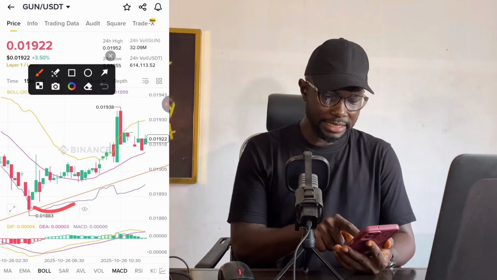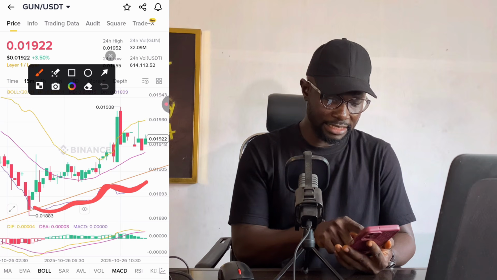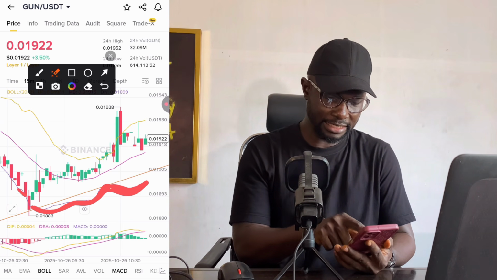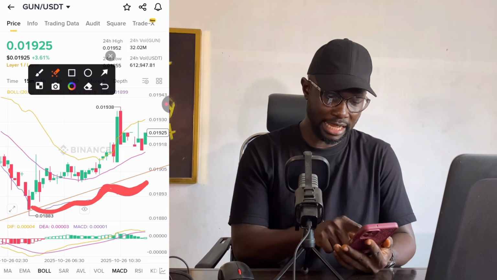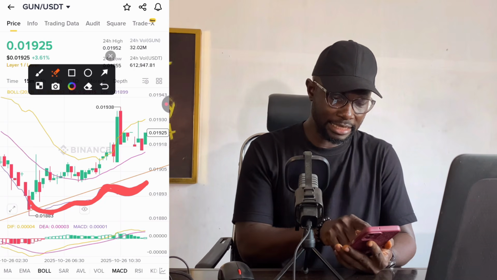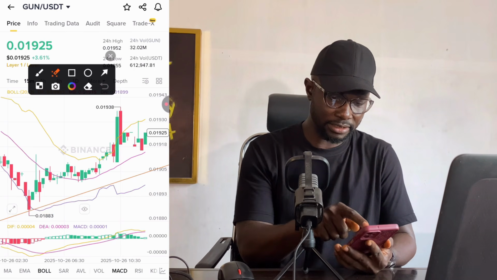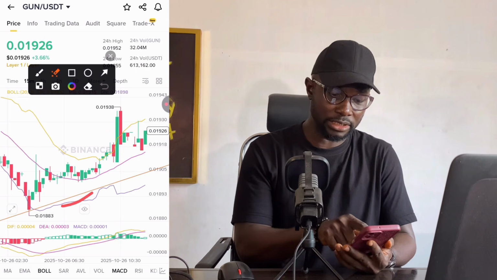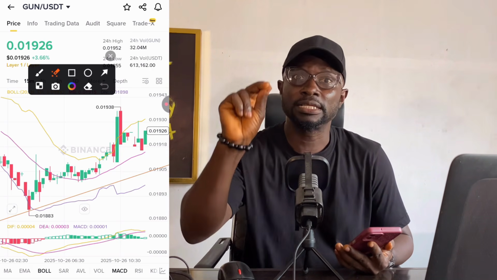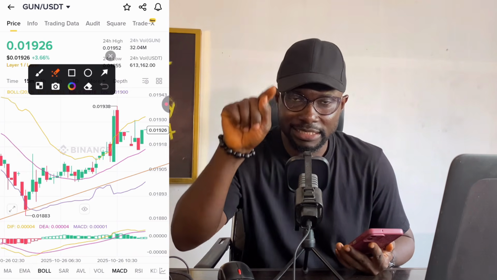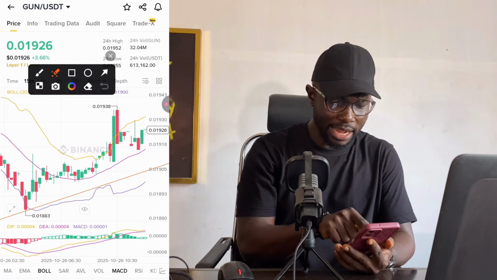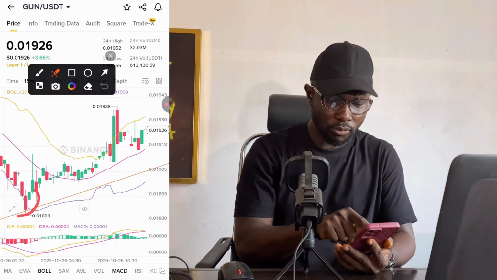When price touches this lower band, are you seeing it? This lower band, when price touches it, all these things going like this are prices. So when price touches this lower band, this line that's coming like this, let me remove it. This line, anytime price touches it, you see that price touches it here. I will not tell you what happened. Anytime price touches it like this, it might be a signal that price could bounce up. And if you watch carefully in this place, when the price touches this lower band, what happened to the price?